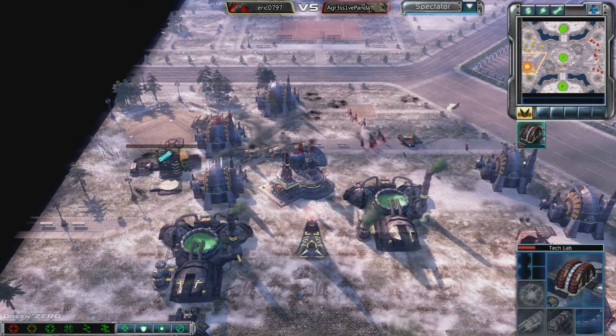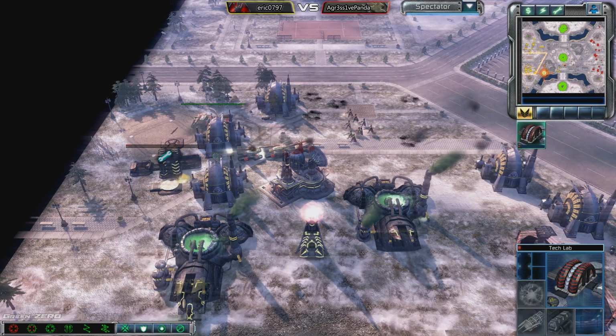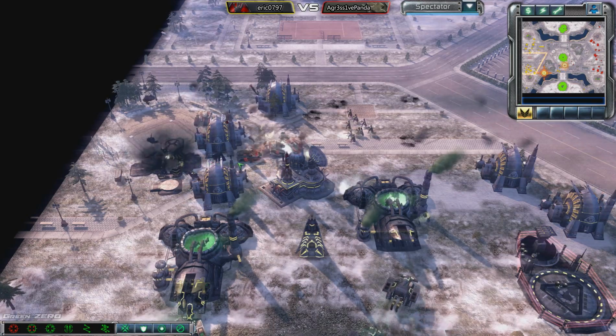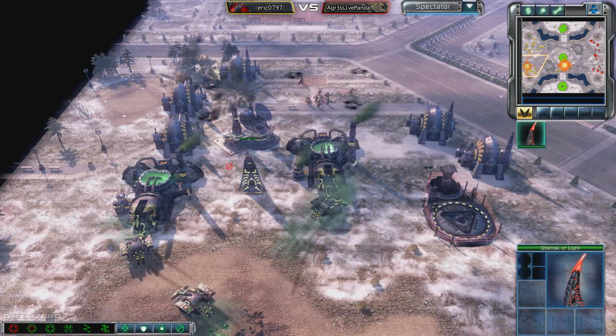He's trying to take down the Tech Center. He might actually get the Tech Center. This will stop the Obelisk push for at least momentarily, but I mean, most of the Predator Tanks have been dealt with, and he will lose his Tech Center, unfortunately. So Nova Obelisk, that Obelisk was in a really good spot, completely surrounded by buildings.